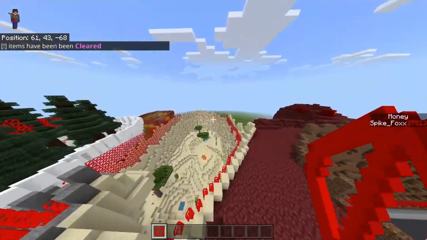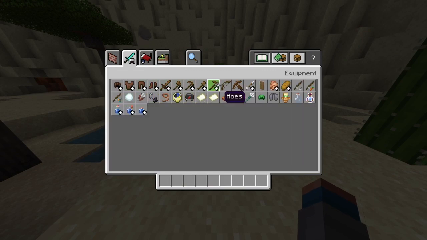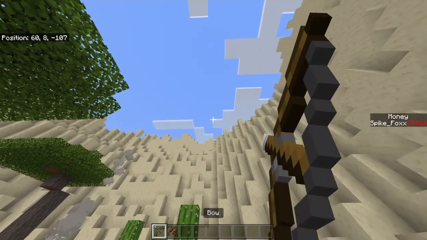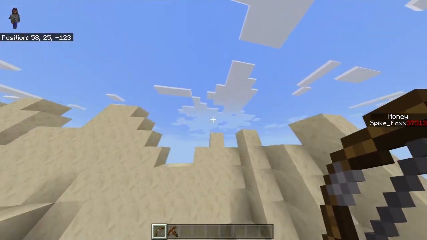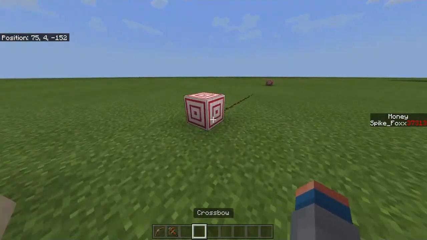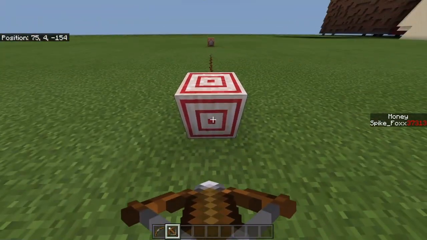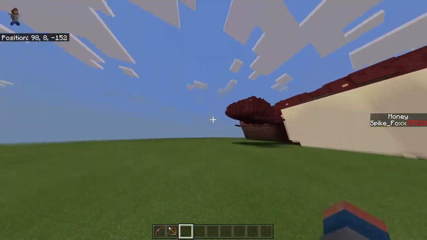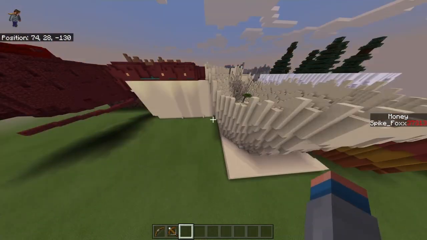We're going to want to head all the way over to the desert. We're going to want to take a bow or crossbow and shoot arrows going over the desert biome, and that is because we have a lovely target block. If you get a bullseye, it's going to activate this lovely command block, and that command block is going to teleport the nearest player, which, I mean, they should be here.